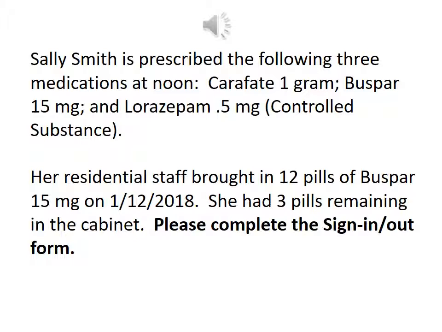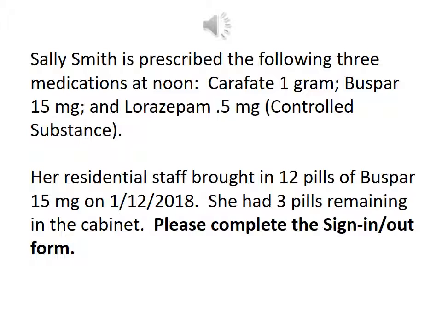The time that we are to administer these medications is 12 o'clock p.m. every day. She takes Carafate 1 gram, Buspar 15 milligrams, and lorazepam 5.5 milligrams. The lorazepam is a controlled substance.